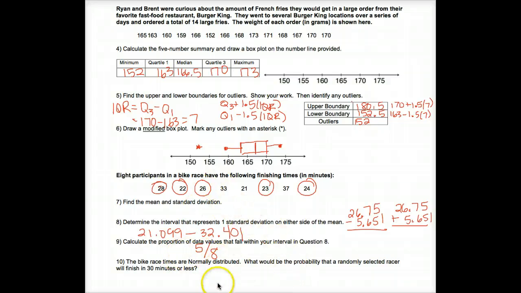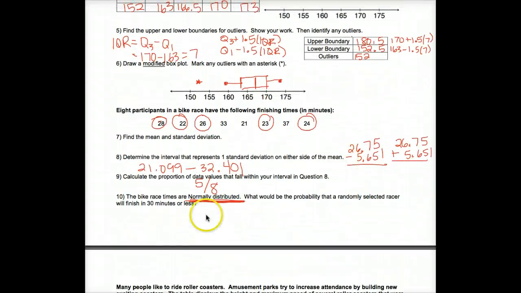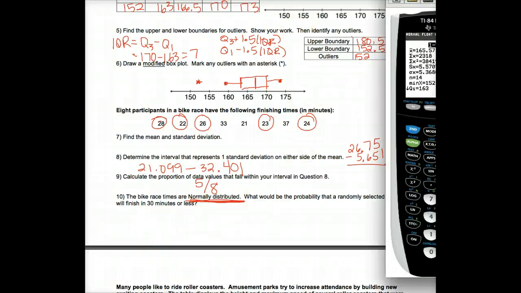Now, the difference between that and 10 is that in 10, they've told us it's normally distributed. Nowhere in this earlier part of the problem did they use those words. In order to use the calculator for proportions or percentages, you have to know that it's normally distributed. So because we didn't know that in 9, that's why that one should be done by hand. If it had said in the directions that it would be normally distributed, then we could actually do 9 the same way we're going to do 10, which is to use our normal CDF feature.